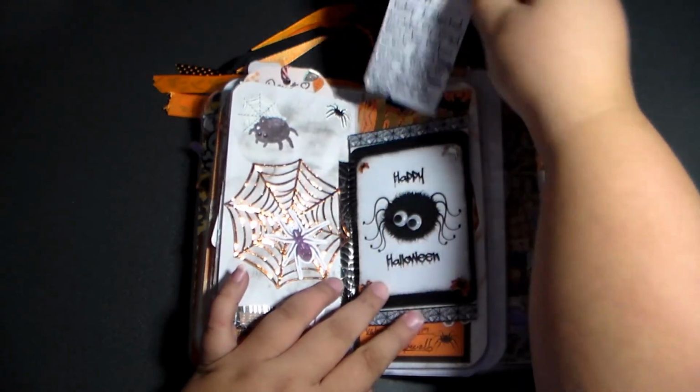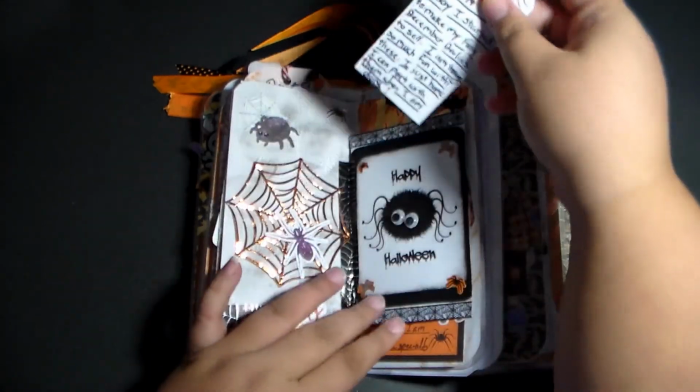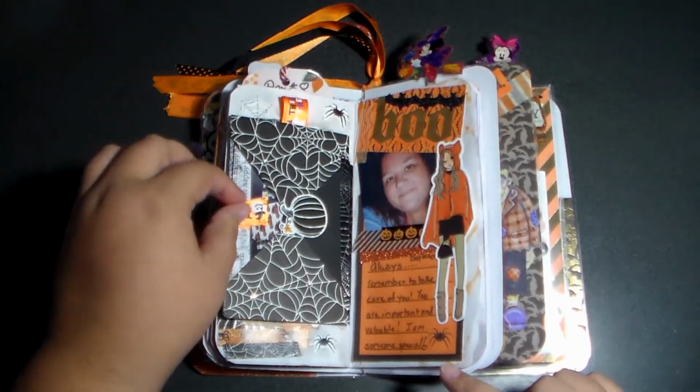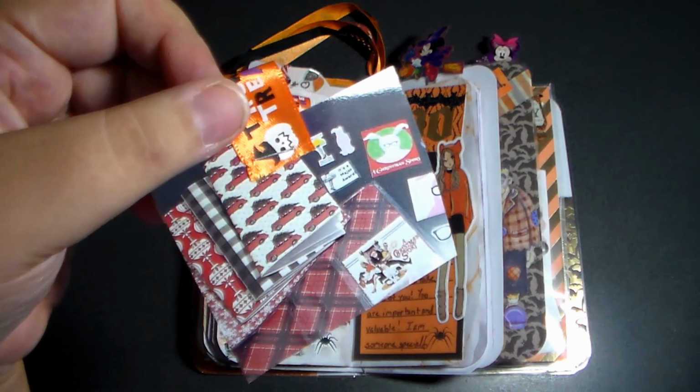I love it. So it's like a little flip. And then in this tag, I documented, that's where I journaled all about it. And then I just stapled a little piece of ribbon up here to pull it in and out. And then on this side, it's like an envelope, and I just stapled another little piece of ribbon to the picture. And this is what I'm starting on.